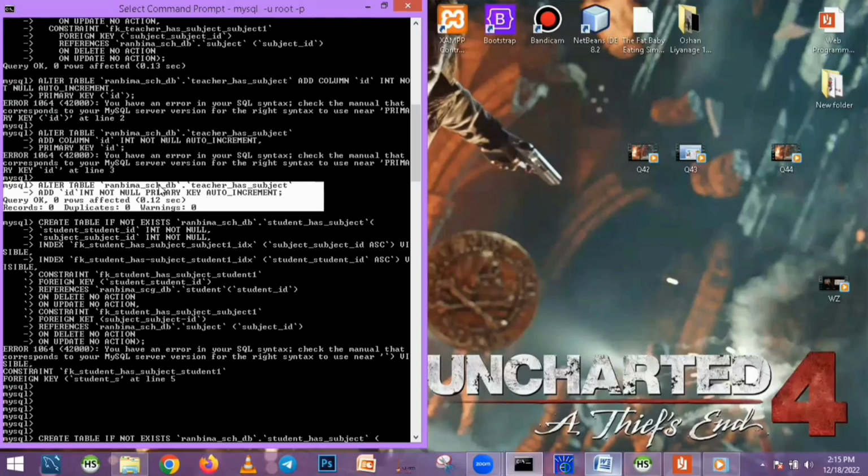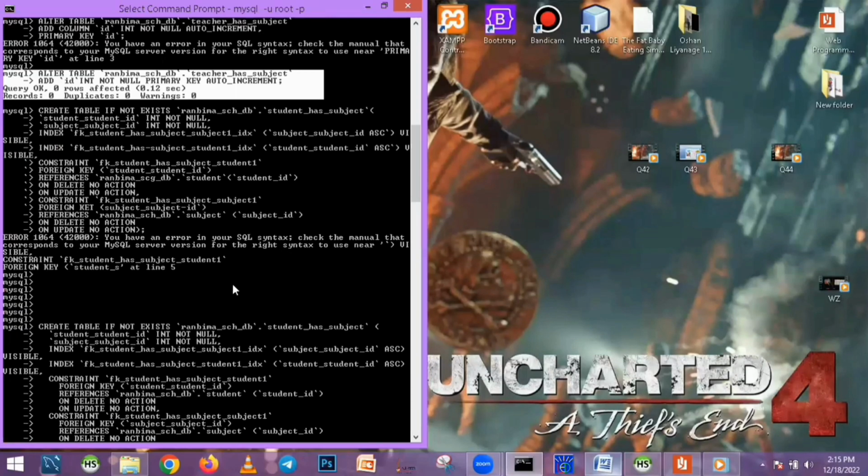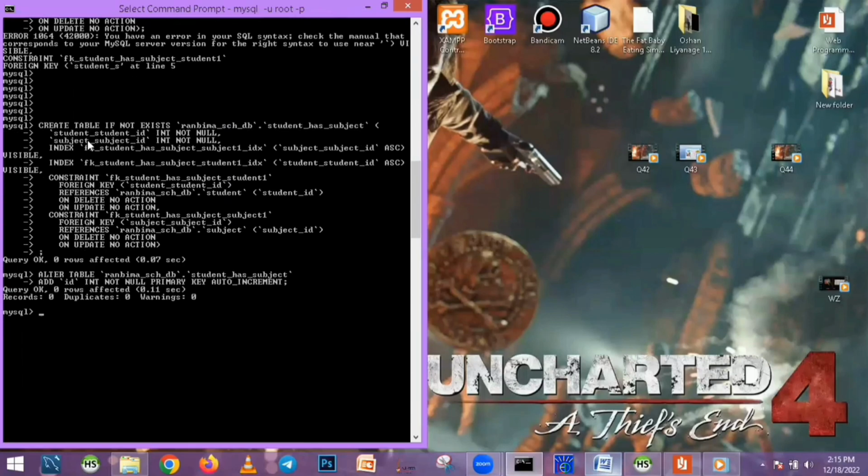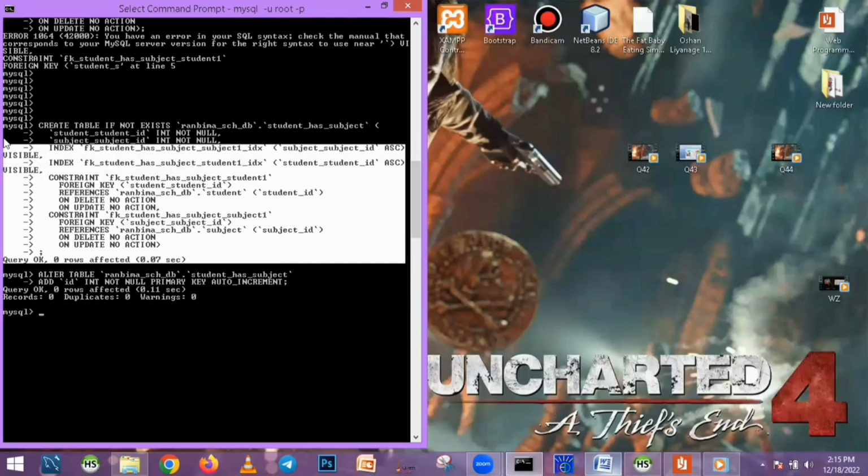Alter table, give the school database, mention the table name and add ID. The column name is ID. ID is integer, not null, primary key and auto increment. Then it was added. This is the second question.